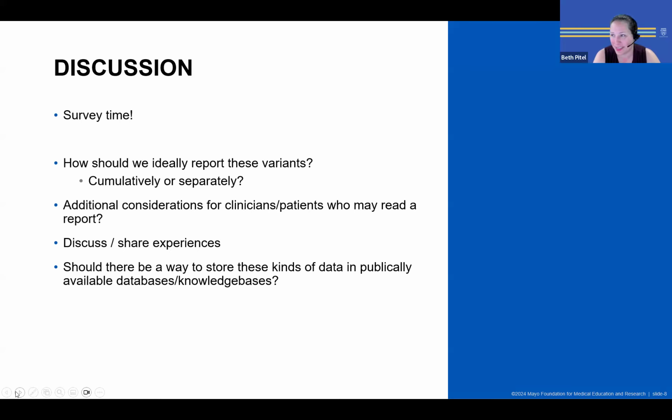But I'd like to think there's a space where we'd be able to say, these are regions of known hypermutation or known instability, for sure in MMR genes, not necessarily to advocate for it to be a hotspot, but as an identified region of instability. Maybe it's something we can talk about at the unconference for CGC. I don't know how many here will be there, but I think this could be a really fun topic to try to tackle. Like, how do we discuss these?